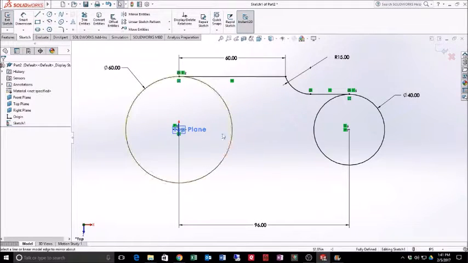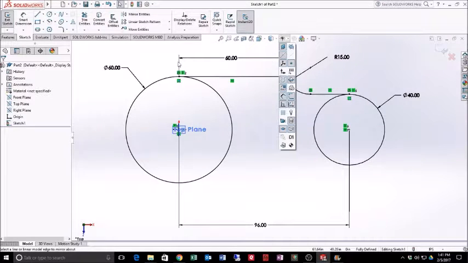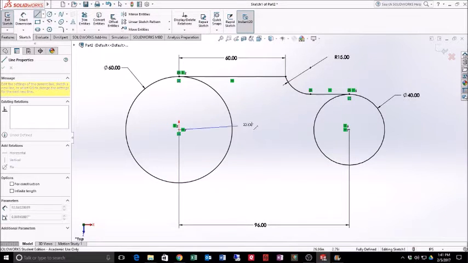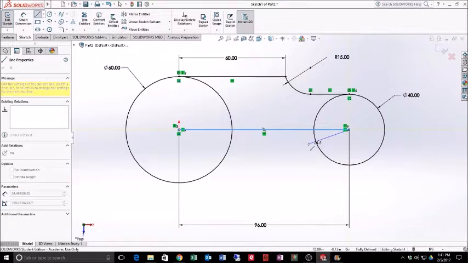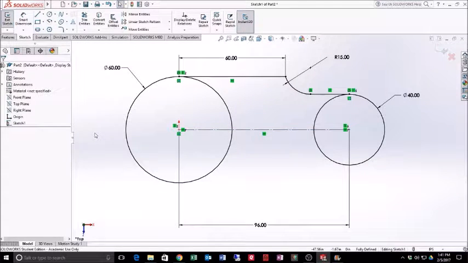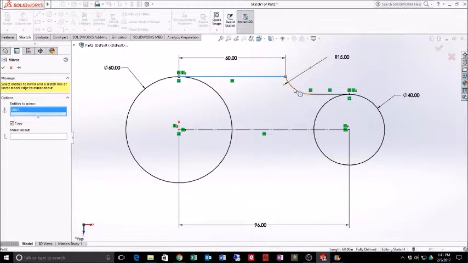We're not quite ready to use the mirror entities yet. We're going to draw a construction line first between those two centers. And that is going to serve as our mirror line. So now we can mirror entities.